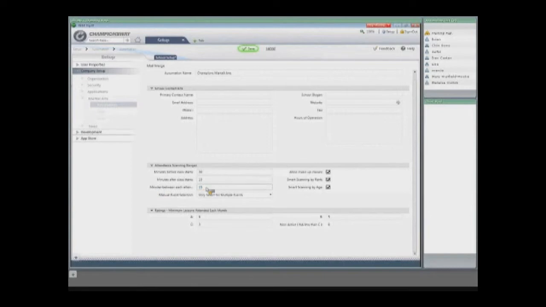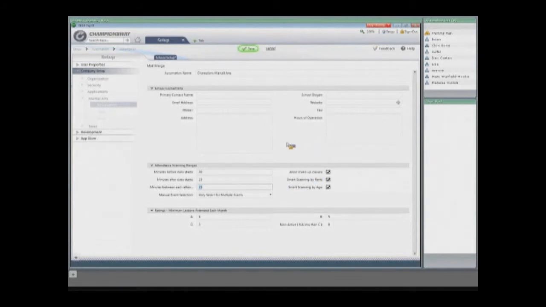To the right here are some settings for attendance as well. Allow makeup classes means if someone scans in and the software can't find a class that they're eligible for or meet the criteria for, it'll still give them an attendance just so you know in the system that they were there, but it won't really be for anything. It'll just be like they were here, but I don't know what they were doing.